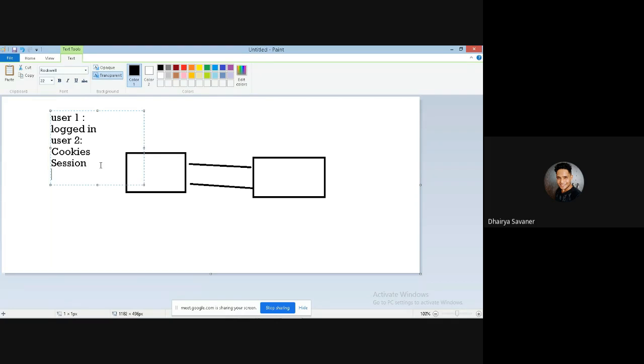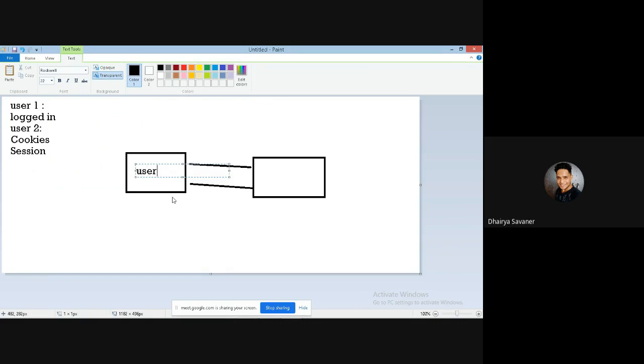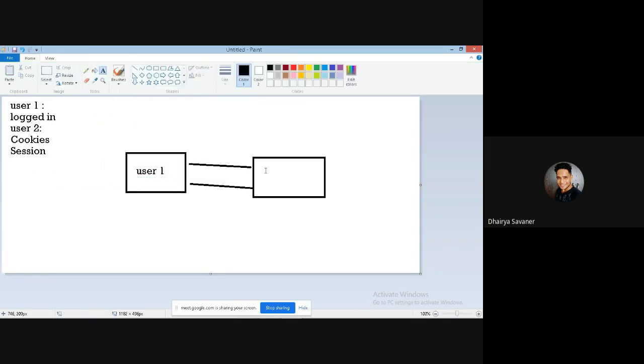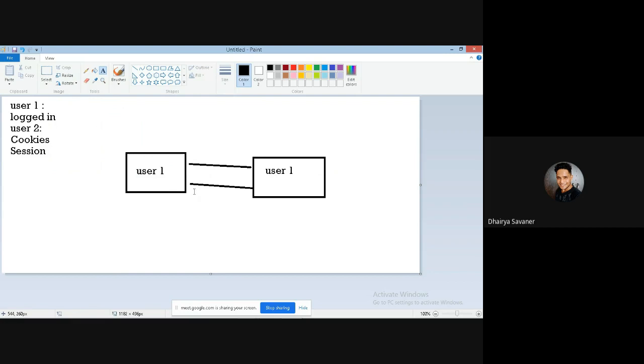Now, before that, let's understand the difference between session and cookie so that it will be better for us to understand. Basically, their work is simple. For example, user one has logged in, and the data corresponding to user one will get stored in the web server.